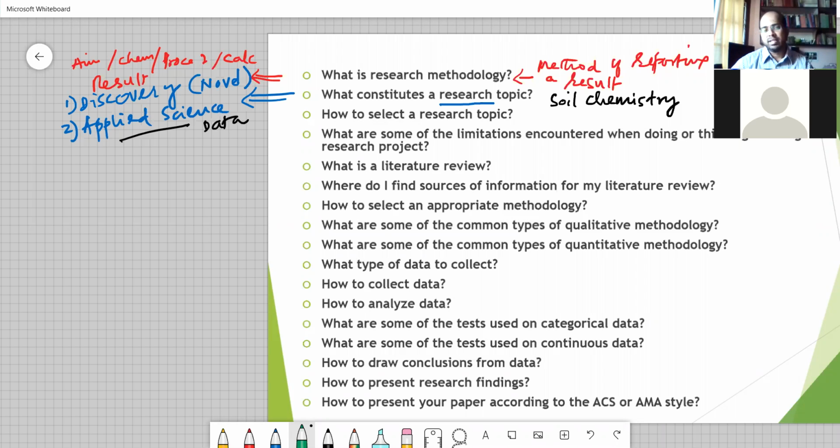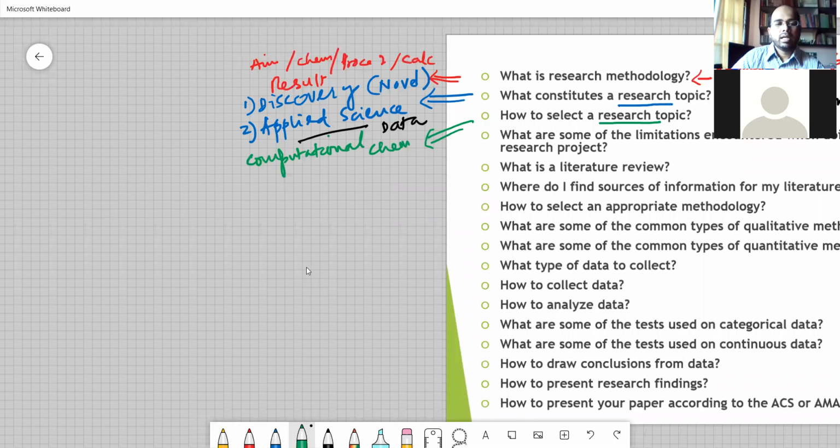How you can use this to apply it to this. Now, how to select a research topic? This is the next hot thing. Last year, two boys came for a project interview. One, I suggested computational chemistry. In computational chemistry, what he did was he took a drug, and just he took a drug. The drug was taken. Then its chemical structure was analyzed.